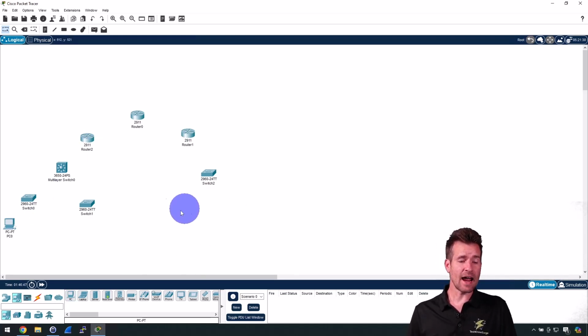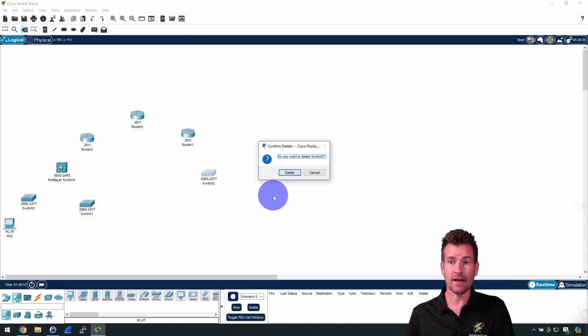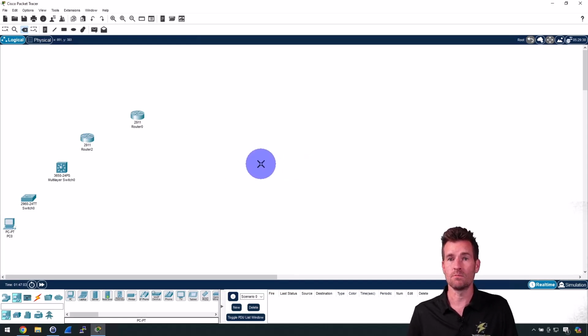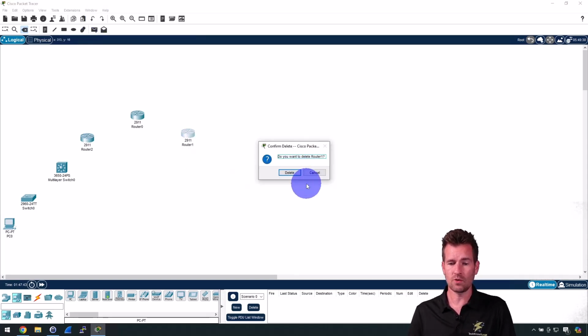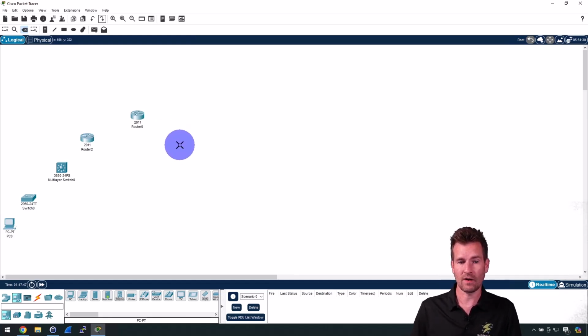Now, perhaps I didn't want some of these devices, and maybe I want to go through and delete them. So I have this delete tool right here that I can click, and then start clicking on the equipment that I want to delete, and I can go through and delete some of these devices. So that's how I could remove them from the screen. As with most programs, if I want to undo something, I have the undo button, or the redo where I can re-delete that, or redo whatever action I have.